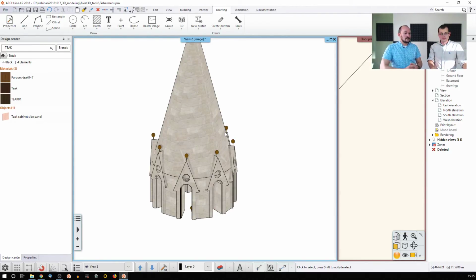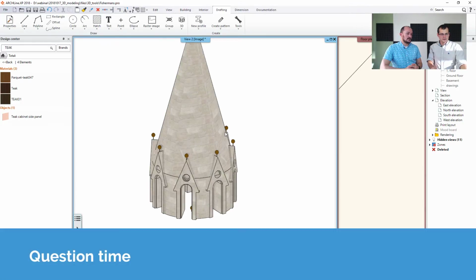And I think this is also an answer to one of our questions, which was if it is possible to insert a window or door in a 3D shape object, like in the wall. Like, I have a 3D shape, a solid block, which I use as a slope ceiling, and I need a window in it. And this is how we actually would do it. Yeah. And this is one way of doing it.